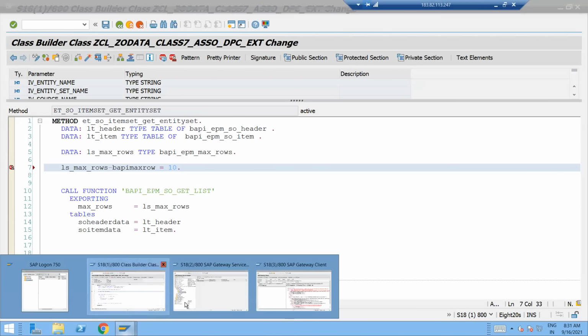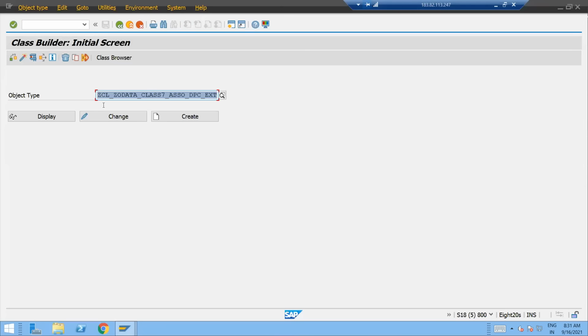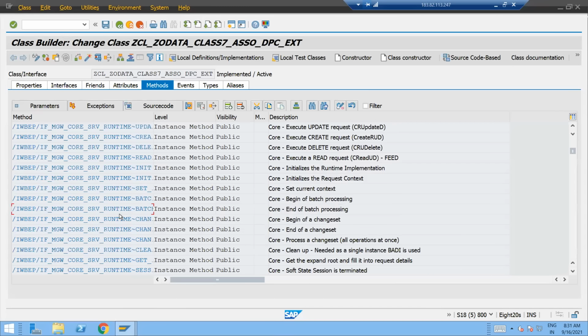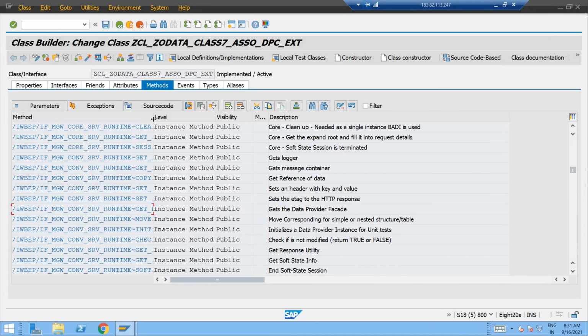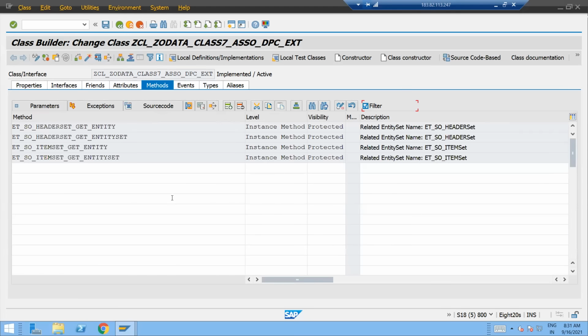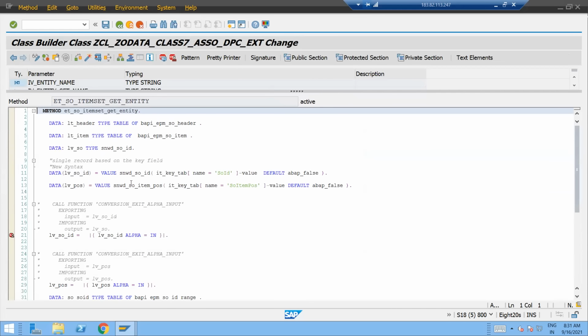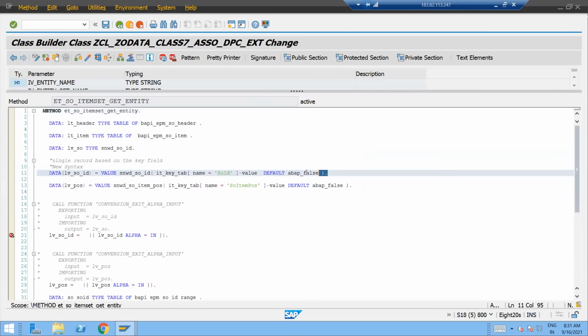I will copy the code actually, /o SC24 from the entity, go into the change or display mode, anything, come here, filter it, get entity, and what I require, I want to read the data based upon the sales order ID.